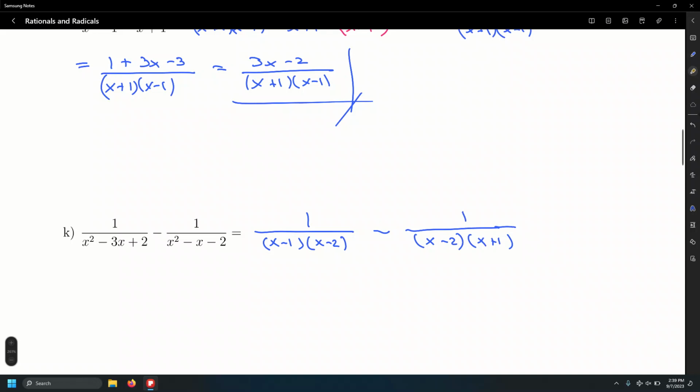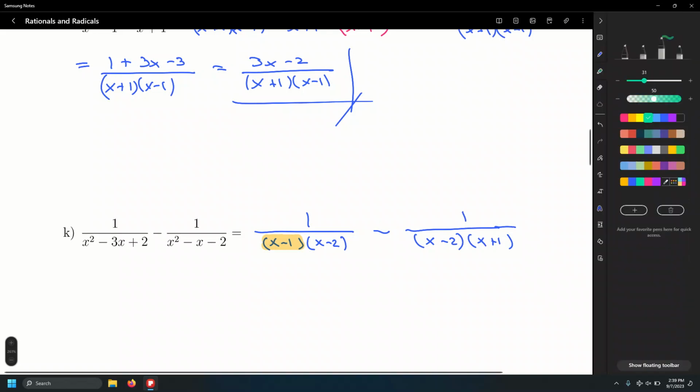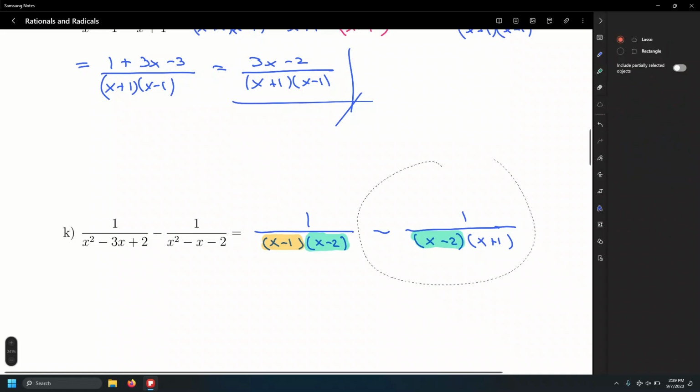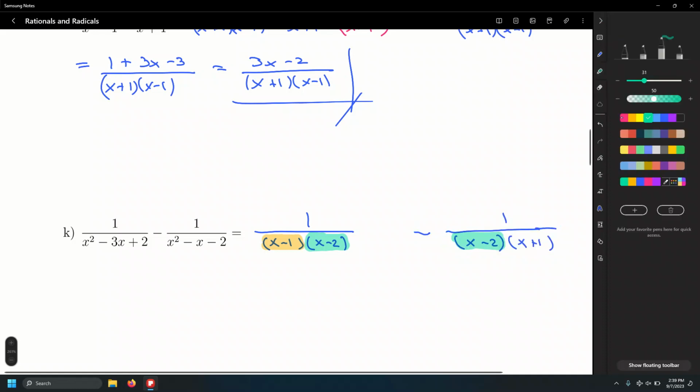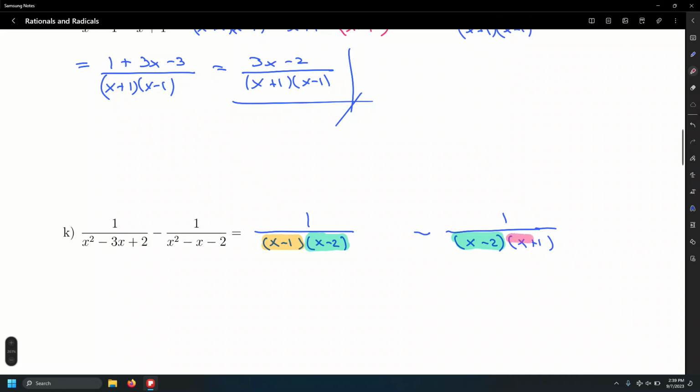All right, if it worked for you, because notice how this time we have a bunch of factors. So what you might want to try in this case is highlight them. Highlight the x minus 1. Do we have another x minus 1? No, right? Can we use a different color then? We use green for x minus 2. Oh, we have another x minus 2 here. By the way, I'm going to make some space in here to multiply numerator and denominator by missing factors. And let me use red to highlight the x plus 1. This way you can see the nature of the different factors that we have over here now.